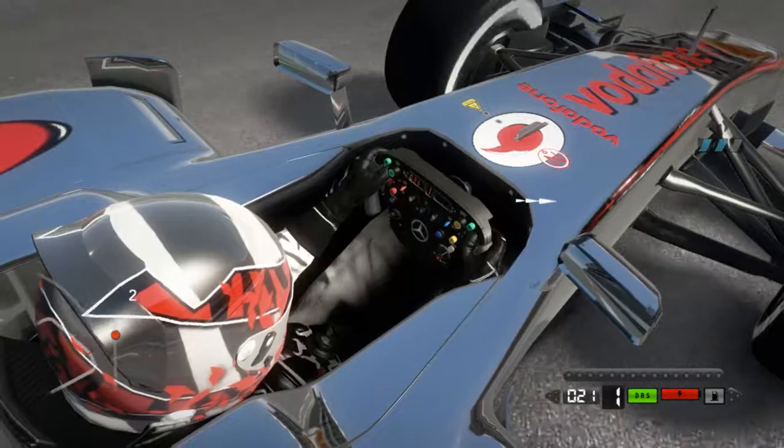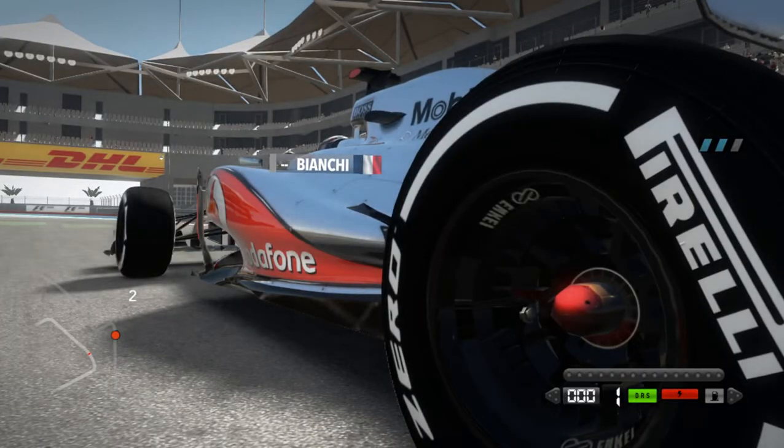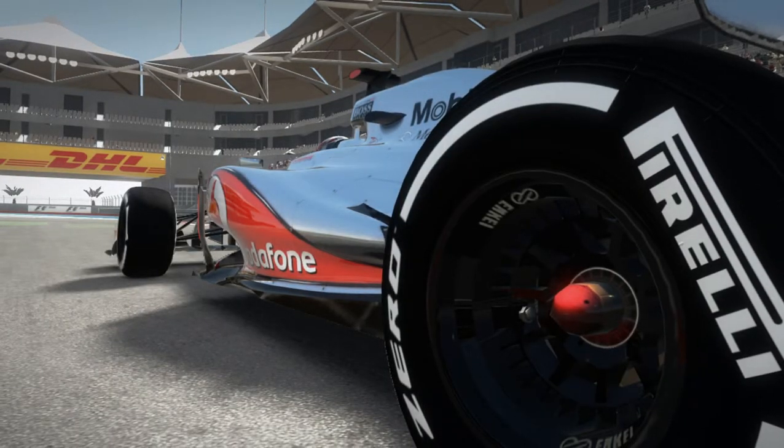Remember to use all your KERS and open your DRS when you're no longer traction limited.